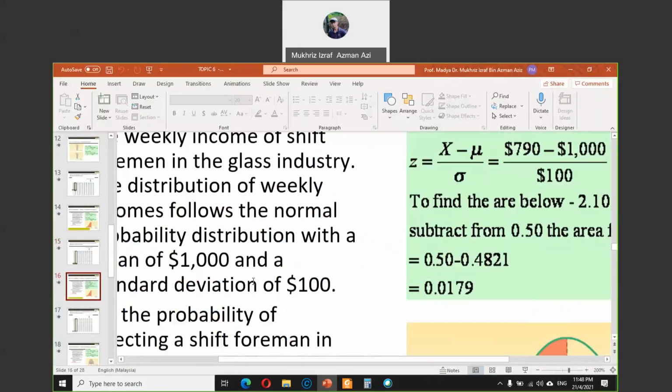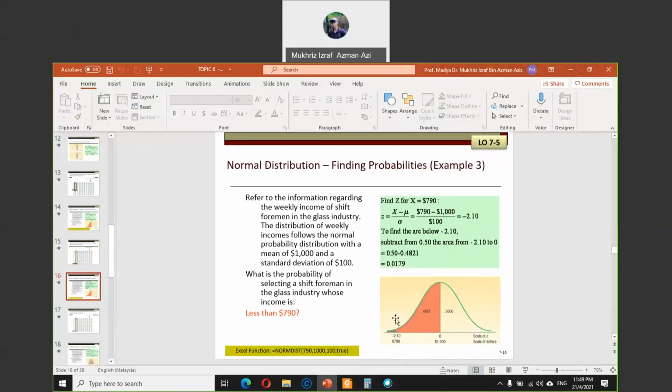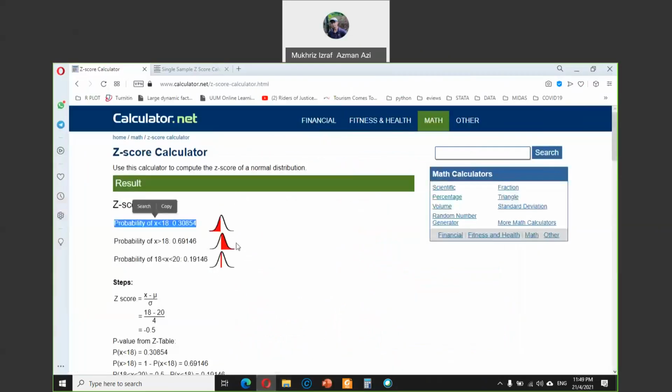Actually, I would prefer it like that. If you use the calculator online, of course the calculator does show you the area, but this one is automatically generated from the system. So what I would like to see is you do this manually on a piece of paper and just take a snapshot using your phone, put the image in the Word file, save it as a PDF and submit online for the 4 questions. Or you can scan, whichever way you want. If you want to use the online calculator, it's also possible.